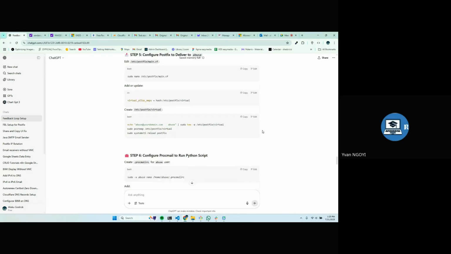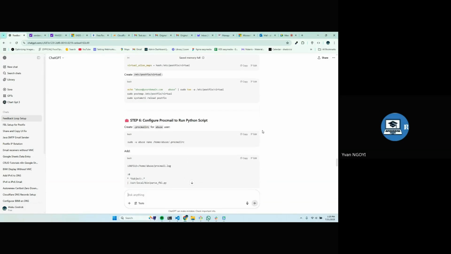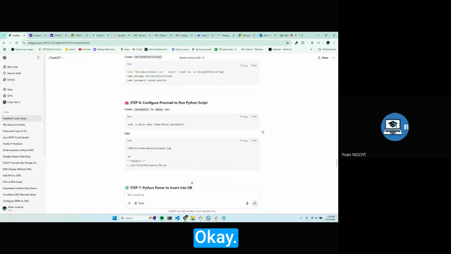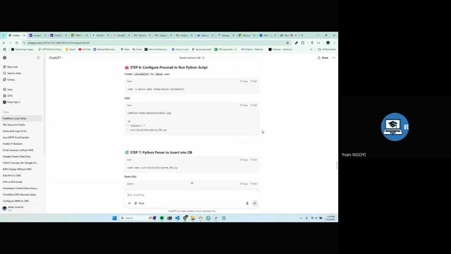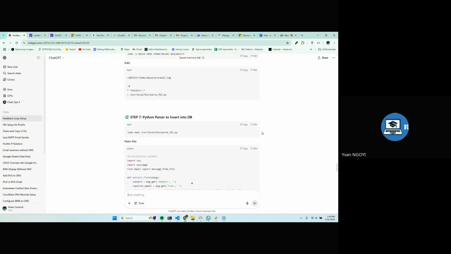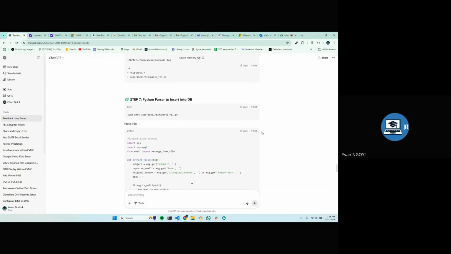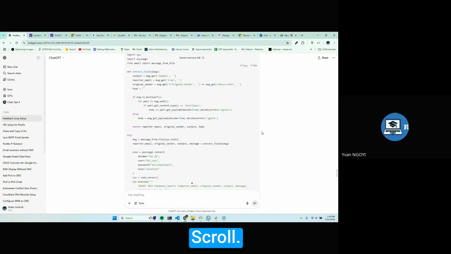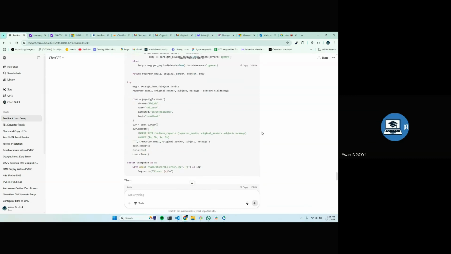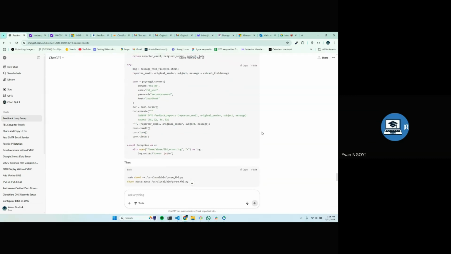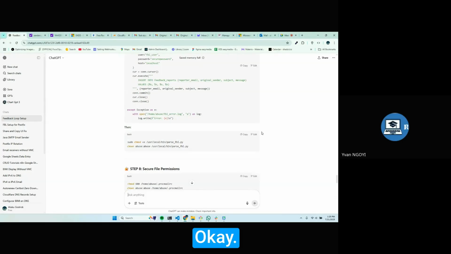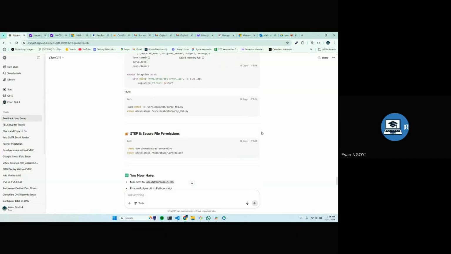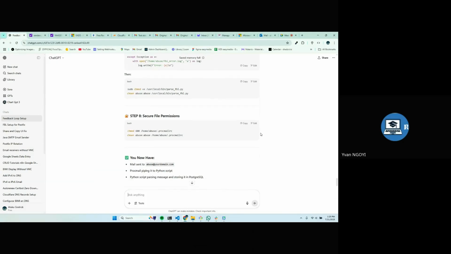Scroll down again. Python bash DB. Okay. Secure file initial. Okay. Yes, not bad.